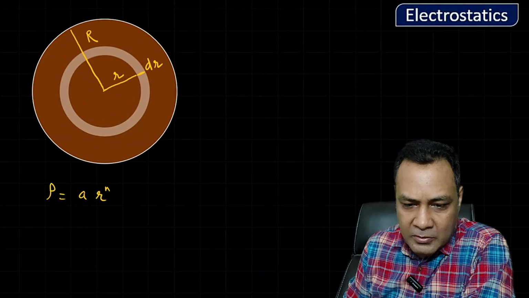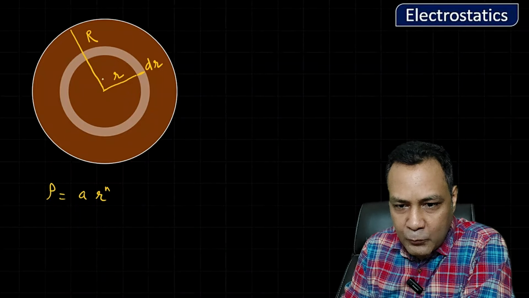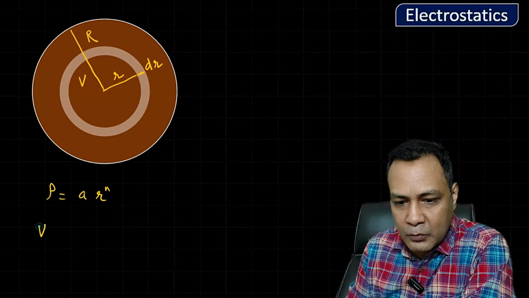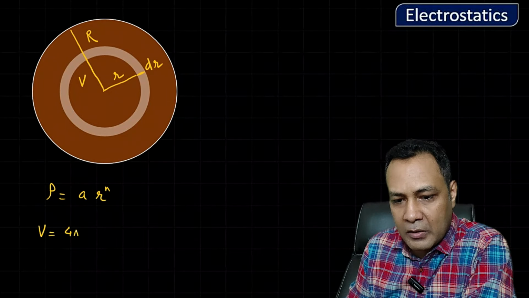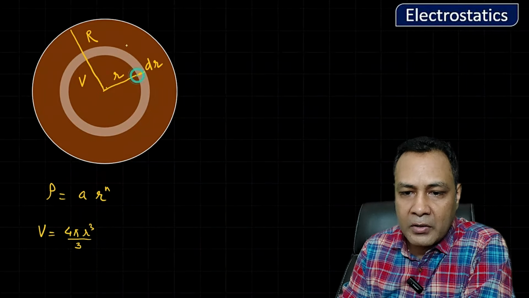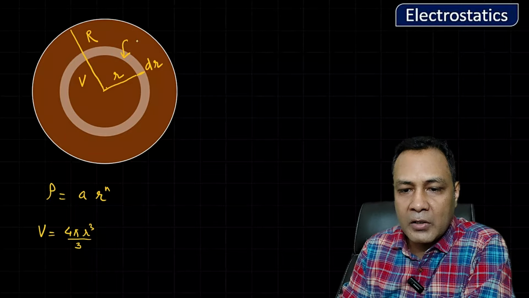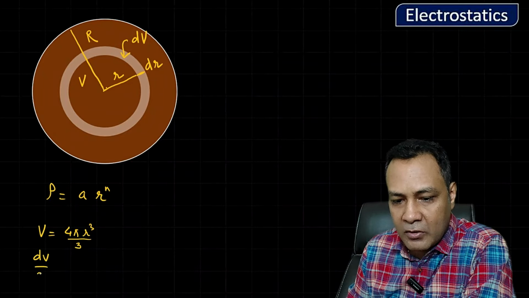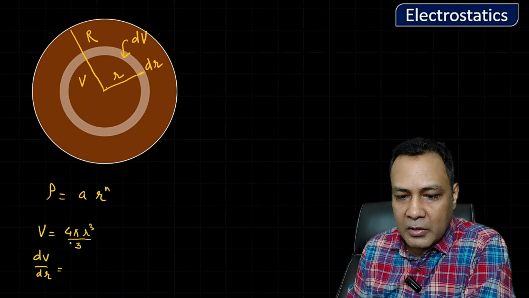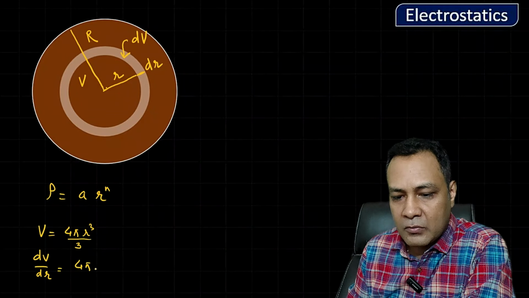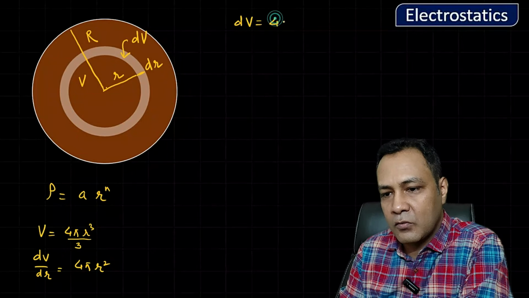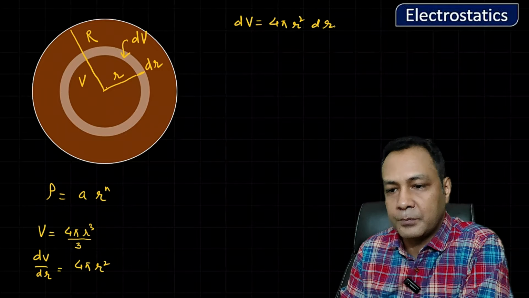That is a direct thing. If I want to write the volume up to radius r, the volume up to radius r is V, so that V is equal to 4 pi r cube by 3. And if I increase the radius from r to r plus dr, there is an incremental change in the volume, that is dV. From here, if I differentiate, I will get dV by dr is equal to 4 pi r square. So this volume dV is actually 4 pi r square dr.